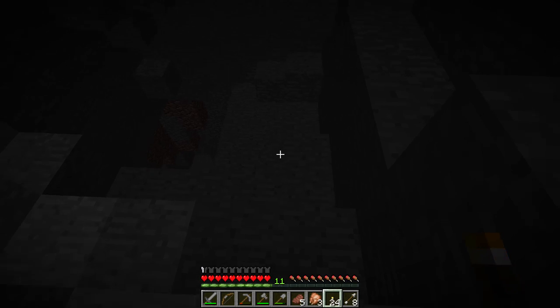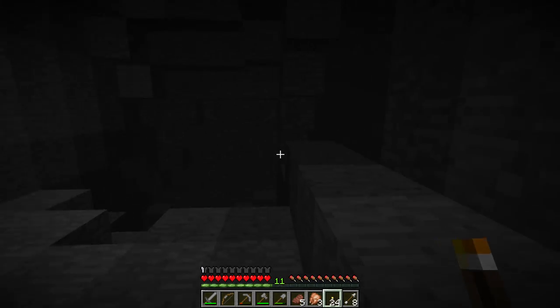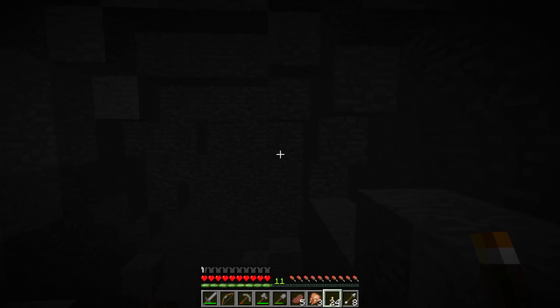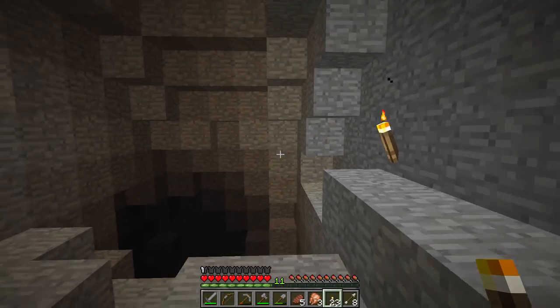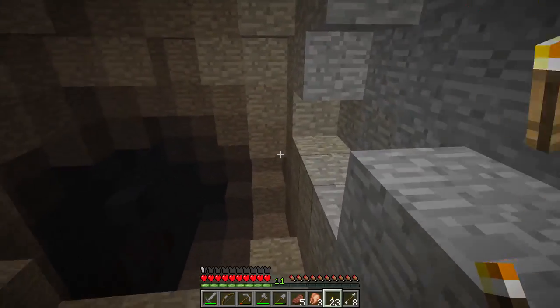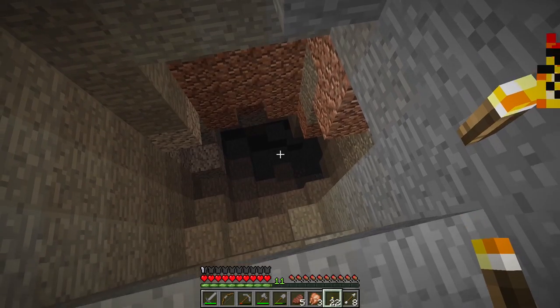Okay, so guys, this is where mining gets kind of about memory. You want to take your torches and always place them on the right. You should always place them on the right because if you get lost, you can always follow your torches back, with them on the left because you're going the other way. So always place your torches on the right. That's my number one rule.